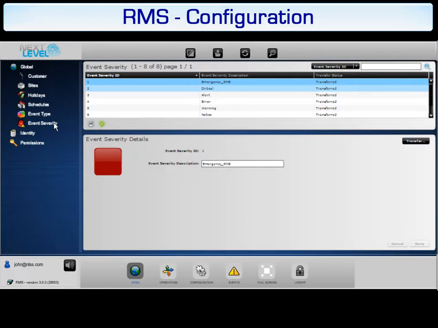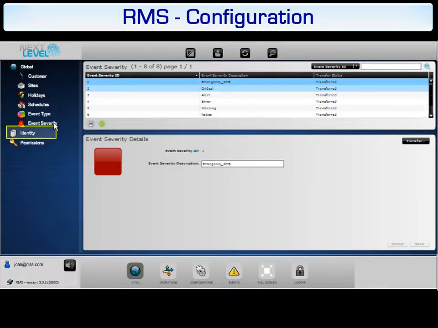The same steps are used as at the local gateway level. Event severity settings cannot be added or deleted at either level. RMS manages event severity settings, which are transferred to provide consistency across all sites. Event severity settings are unconditional, meaning that changes are transferred to all RMS sites, and cannot be applied only to selected sites. Event severity settings are dependent on event types. Therefore, event types must be transferred before event severity settings can be transferred.